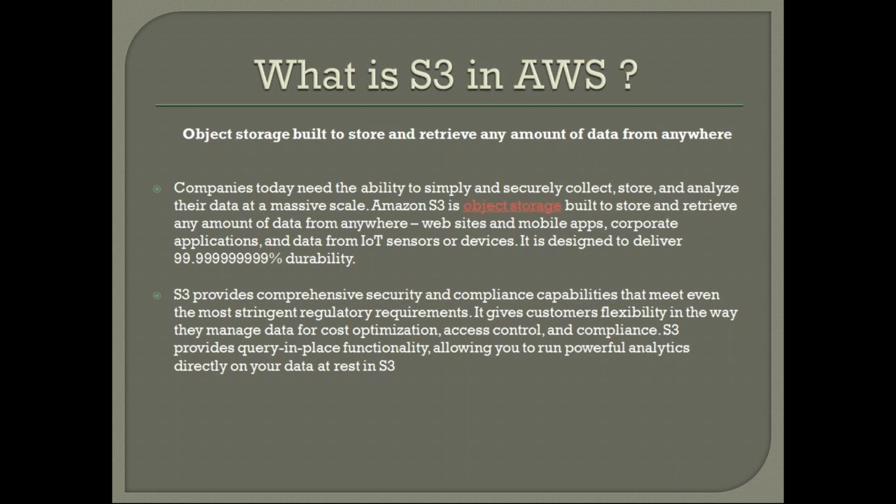So it gives customers flexibility in the way they manage the data for cost optimization. So they can manage their data. I'll let you know what is the flexibility in the way they manage the data for cost optimization. There is a concept known as lifecycle management for data in S3. So this line they are mentioning that lifecycle management. Then access control, you can give access to single person or to n number of people or to n number of groups you want to access, who want to access the data. And compliance is the security part, so you can keep this data in a secured way.